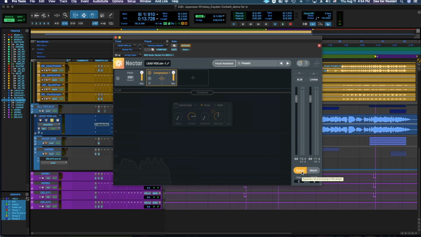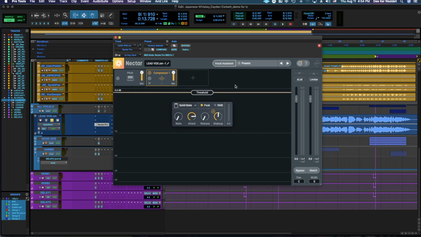The vocals sound great. The producer did a great job, and Caden has an amazing voice. Well, when I'm mixing this track down, I want a little bit more dynamic control. Let's listen to it with compression on. As I bring down the threshold, you'll notice that more compression is going to happen. I'm going to use an extreme amount of compression just for this demonstration.